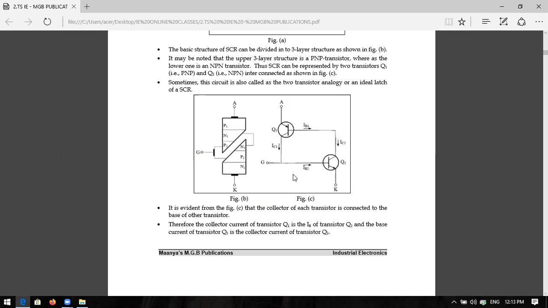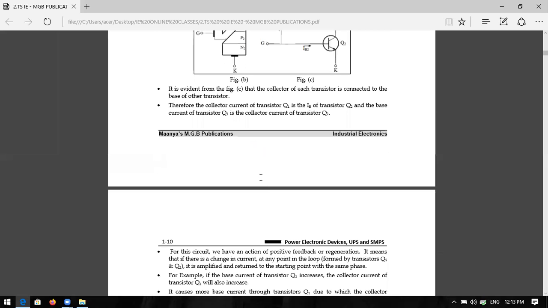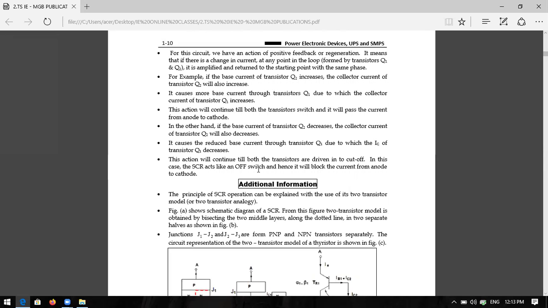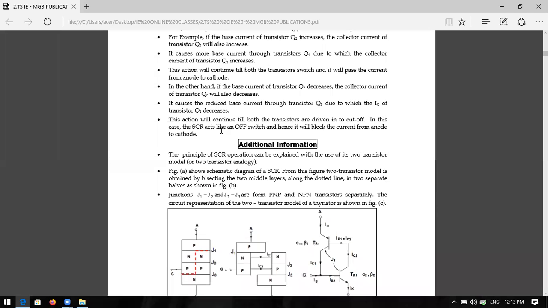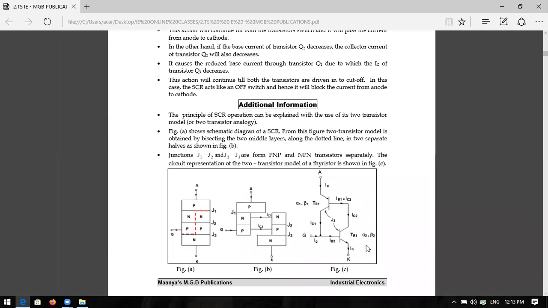Okay, it is just the same as your diode. Correct or not? In the forward bias, you have conduction. That means from anode to cathode, there is a possibility of current in the forward bias mode. In the reverse bias mode, there is no current because both are cut off. So that is the reason it is reverse blocking mode. There is no current. In the forward bias mode, we have a current. So you can consider that it acts like a diode. So if you see the construction diagram, it looks like this.